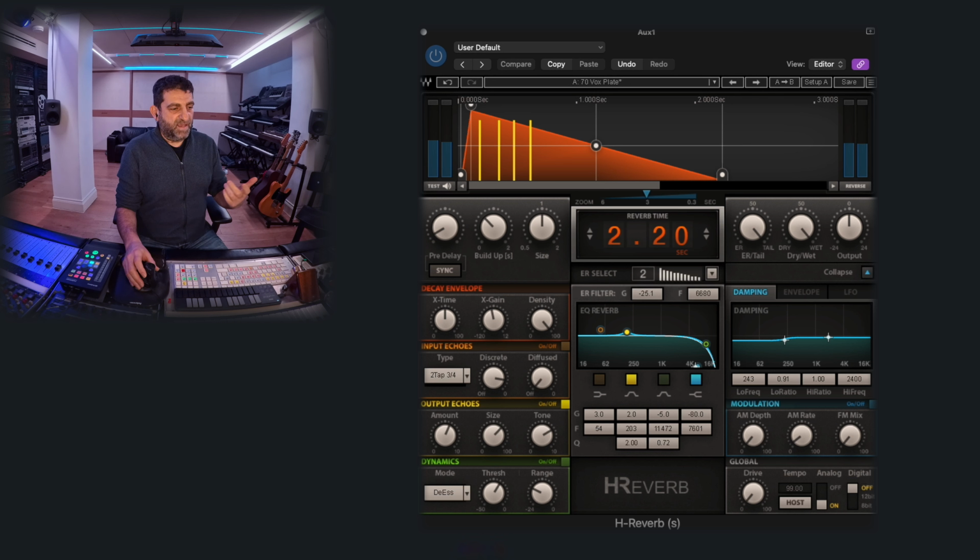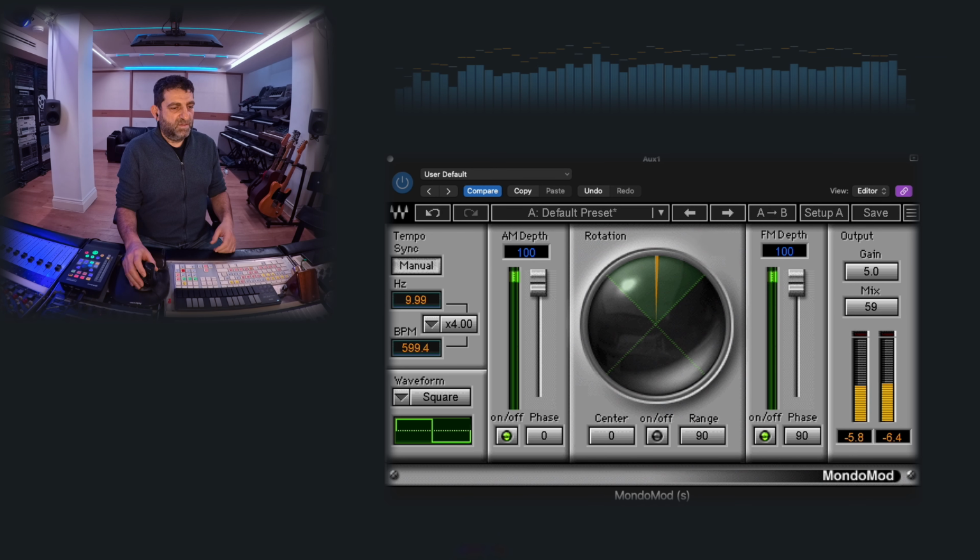And now let's engage the modulation into each one of them. So that's the H reverb without and with. Let's switch to Valhalla.